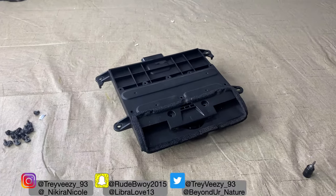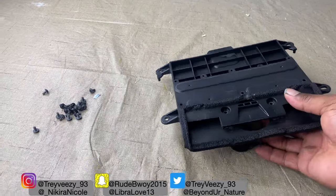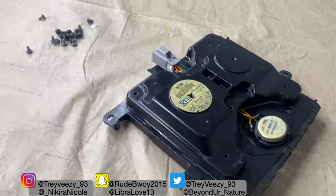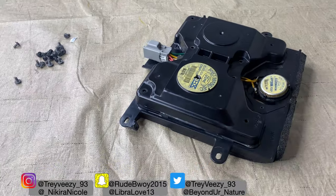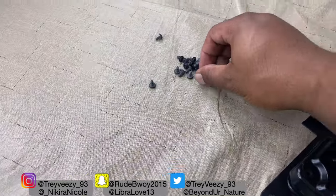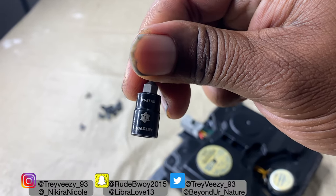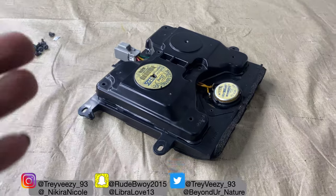Welcome back to the channel. I've literally been up hours figuring out how to remove the speakers out of this and flip it around. A lot of people have said it's pretty much impossible to replace the tweeters out of here. As you guys can see, it's loose — I took all these screws out. The size is a T10. Crutchfield was saying it's impossible to replace these.